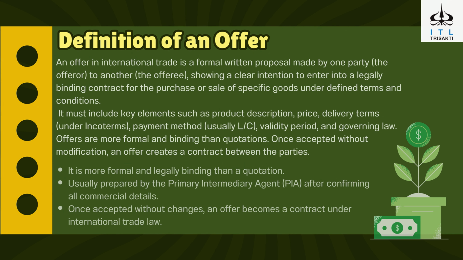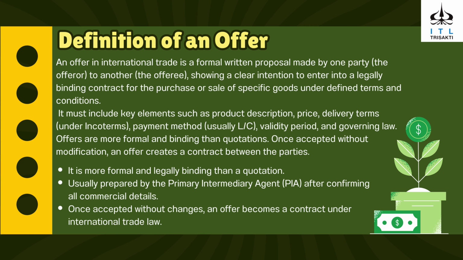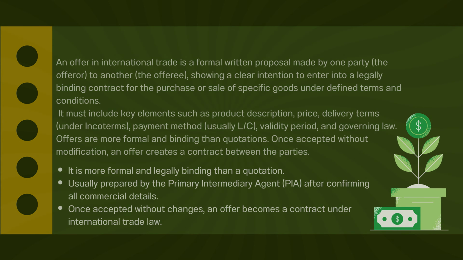In this slide, we can see the definition of an offer. An offer is a formal written proposal made by one party to another, showing a clear intention to create a contract for the sale or purchase of goods. It must include product details, price, delivery terms, payment method, validity period, and governing law. Unlike a quotation, an offer is more formal and legally binding. Once it's accepted without any changes, the offer automatically becomes a contract.